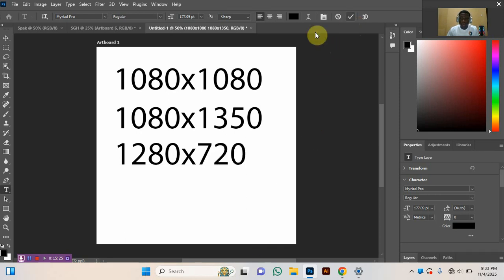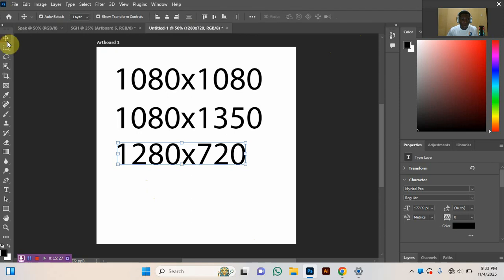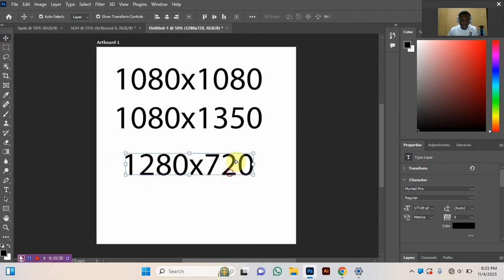So for YouTube, you most times work with this. This is the width, this is the height. So basically, the width is longer than the height in this case, because thumbnails are usually rectangular in shape.